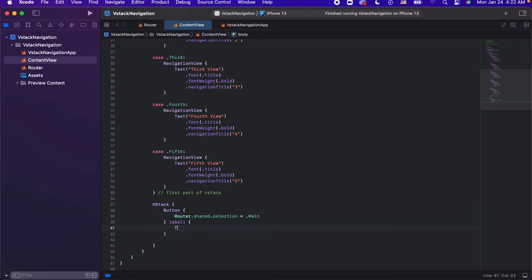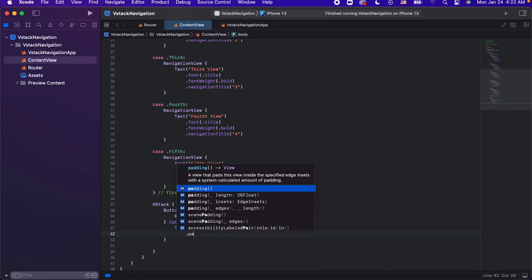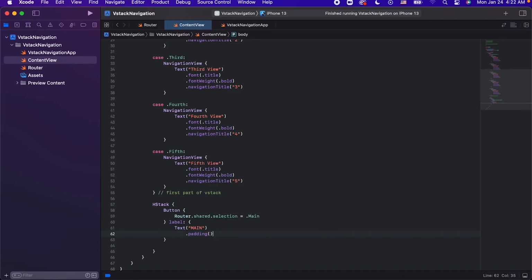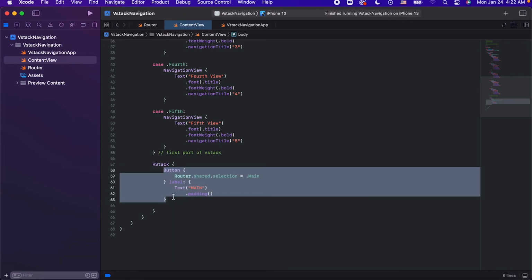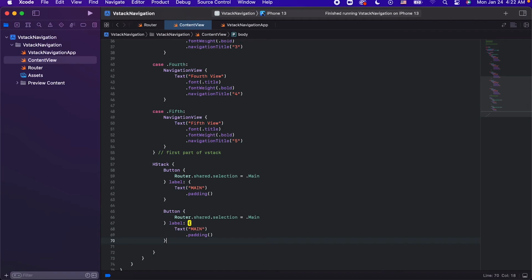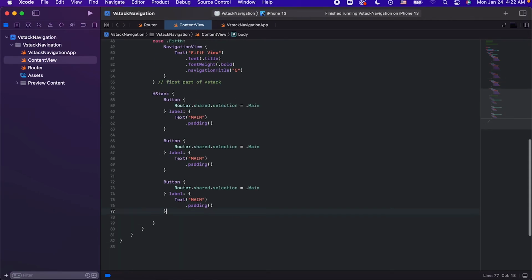Label, Text main. We're going to give it a little bit of padding. And we are going to copy and paste pretty much everything here, one, two, three, four more.